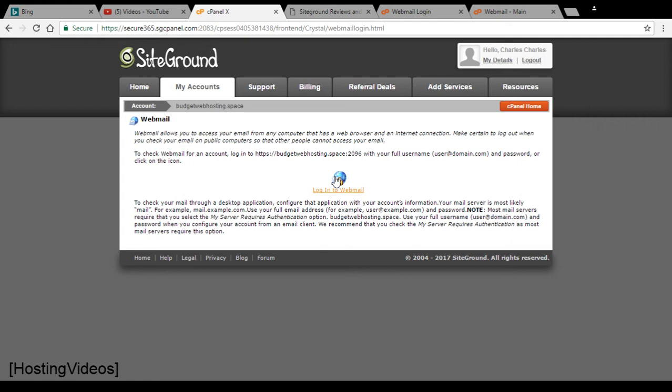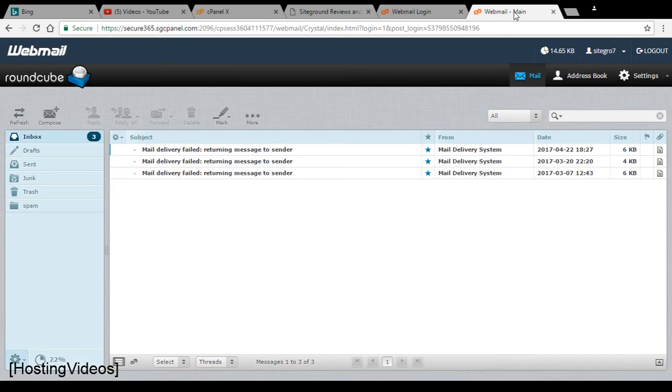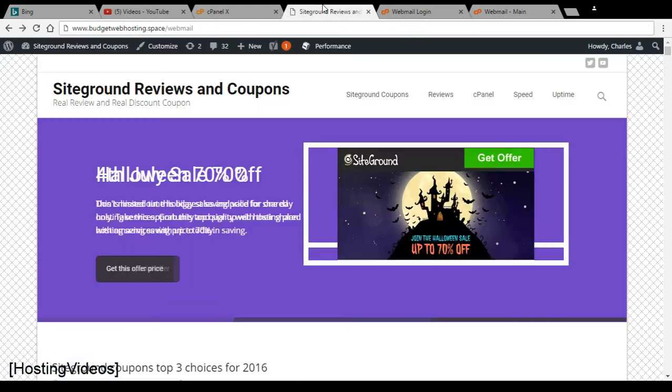to the login here. The login page looks like this. Enter your email and the password and perform the login. Once you are there, the webmail uses Roundcube, and the inbox features look like this, very standard features and nicely organized. I have tested a few sending and receiving, and it's working as well.